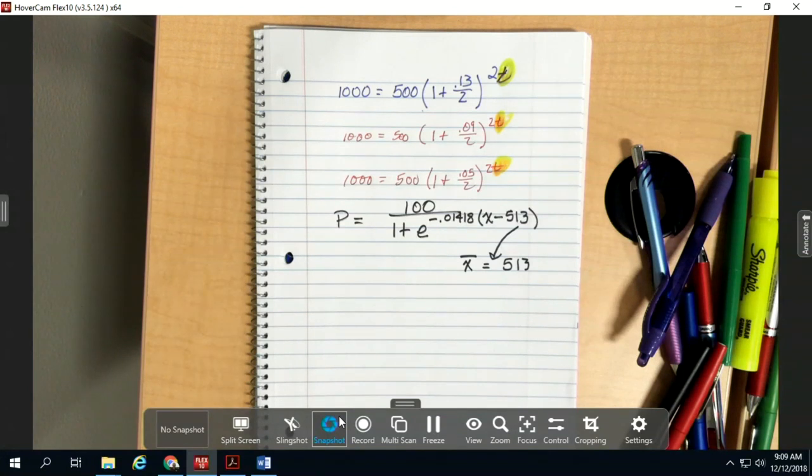$513. X is this, the length of any board. Can it do all the boards have to be this length? Heck no. I could get a different X, right? I could get this board here. Now these two happen to be pretty close to the same length, but I could get any board length at all.